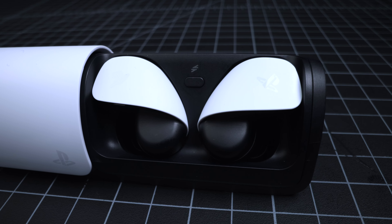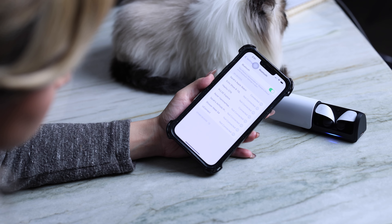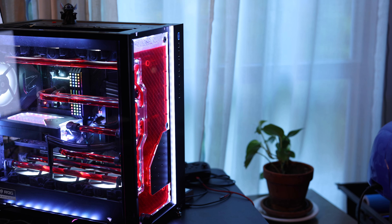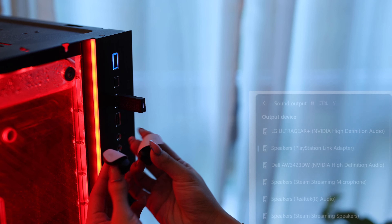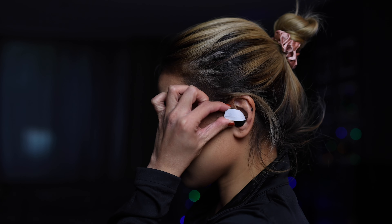It also did a really good job of taking out background noise. The Pulse Explorer earbuds also connect to your phone or other devices with Bluetooth too. I did test it out with my iPhone and iPad using Bluetooth, and they work really well. But the area they really excel at is for gaming, and for that reason I did spend a lot of time using them while gaming on my PC. Pairing the Pulse Explorer with your PC using the PlayStation Link USB receiver is super easy — you literally just insert the USB receiver, then take out the Pulse earbuds from the case. When the USB receiver lights up a solid white, it's paired and that's it. I didn't need to install any drivers or do anything special when using the PlayStation Link. It's supposed to have a much faster connection with reduced latency compared to Bluetooth, and I actually did feel there was less delay on the Pulse Explorer compared to Bluetooth earbuds.